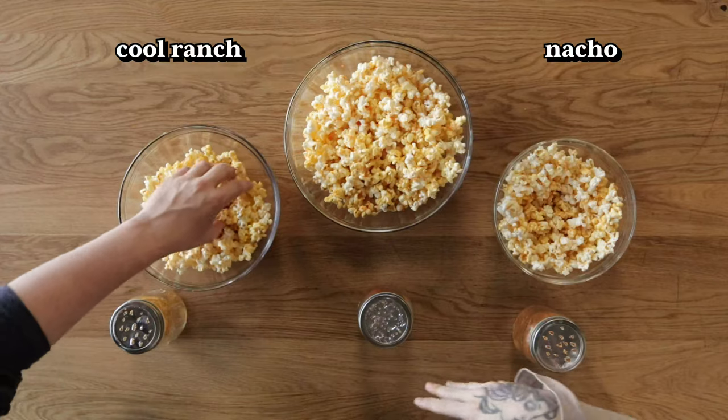The Dorito one? Yeah, but which one? The nacho one? Yeah. Ooh, that's good. It's fun though, right? That's good. I like that. All right, let's try this one.